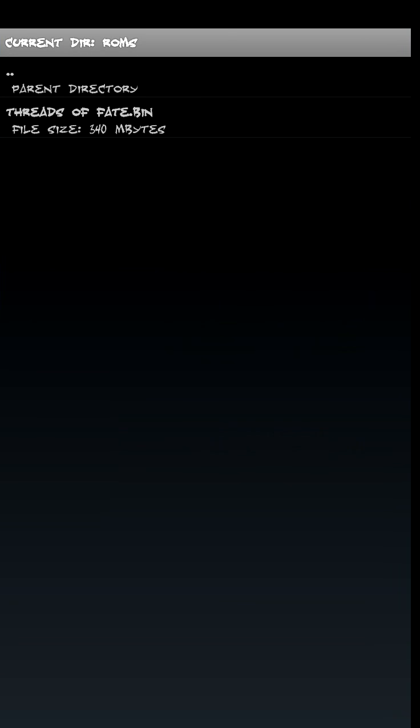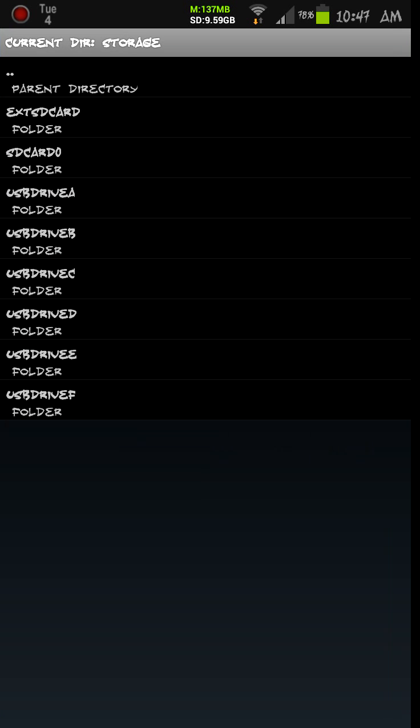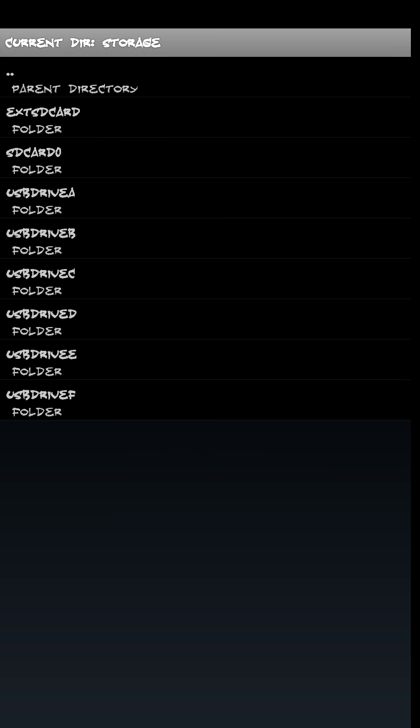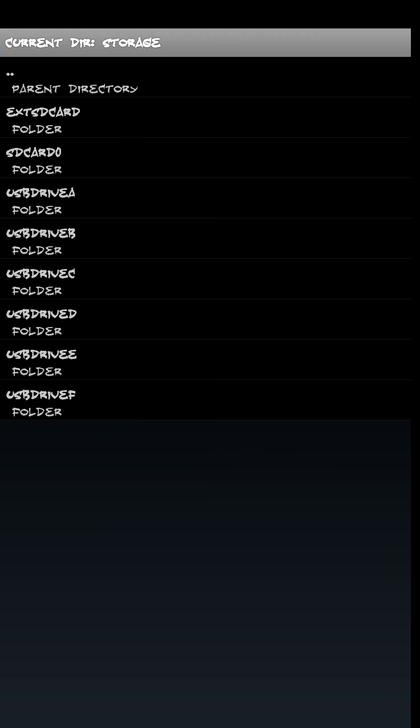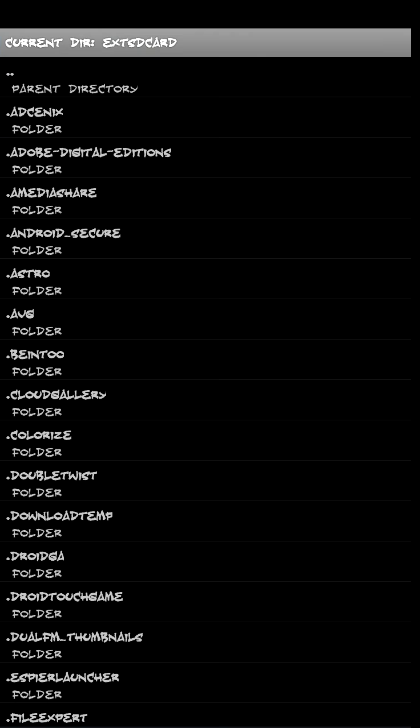And if you're not in the folder you need to be in, go ahead and hit Parent Directory. And keep hitting that until you get to your SD card. Okay. Once you've hit it enough and you wind up where it says SD card 0, and then your USB drives, you don't want SD card 0. I think that's your phone memory. We want external SD card. So you're going to go ahead and hit external SD card, which will then bring you to a list. And we're going to scroll down till we see the PSX folder that we've created.